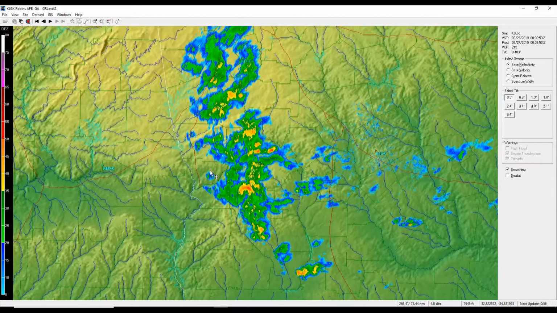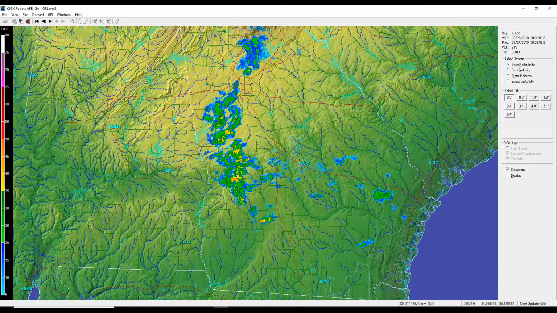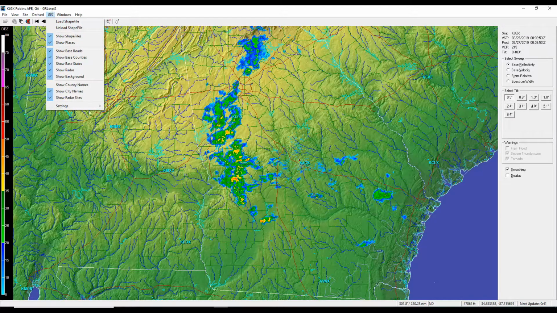Next we're going to be doing, you can see the county lines, but you can't see the county names. So we're going to be adding in the county names and the city names next. So you'll notice we use this tab a lot for the settings, visual settings, and this is the tab you're going to be customizing your radar with a lot. So we'll go ahead and click here.